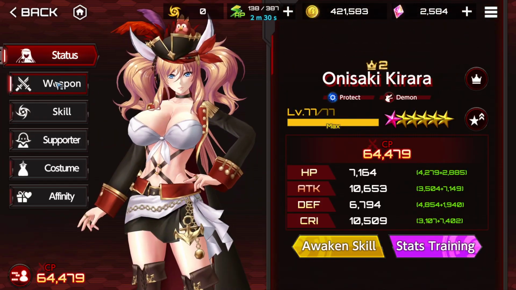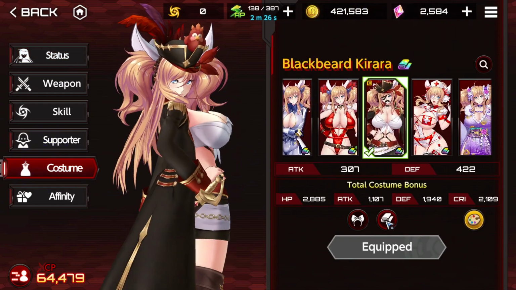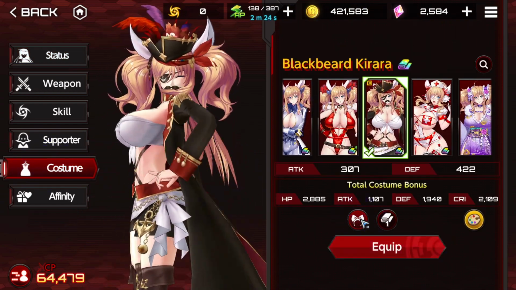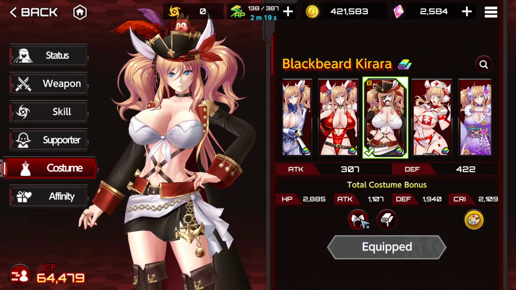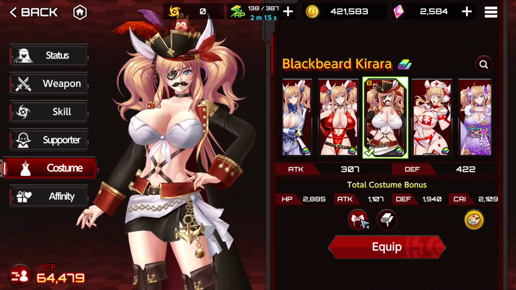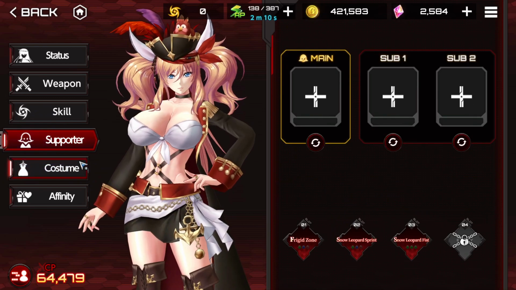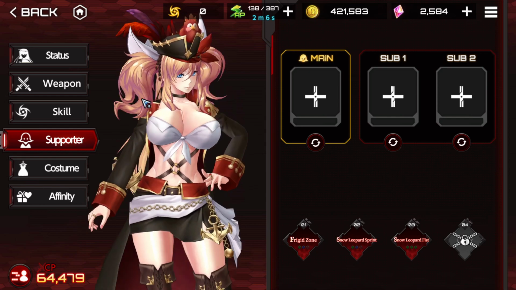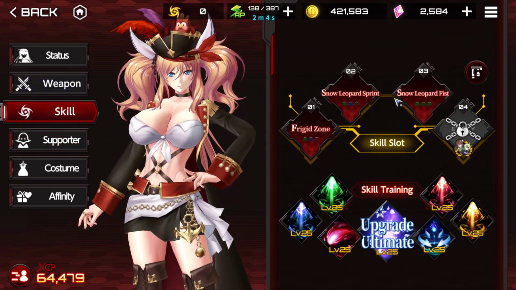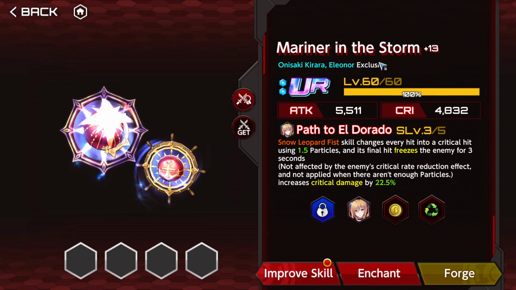Then we have Kirara. As you can see, this is the skin. And nobody liked it because of this mustache. And I do get it, the mustache is not nice. The eye patch is acceptable, but the mustache doesn't fit. And it has a parrot. The parrot. It jiggles. Let's see. So, the weapon is going to be Mariner in the Storm.